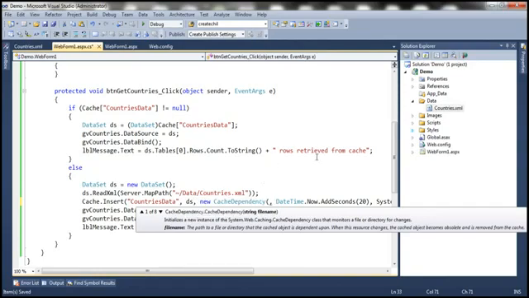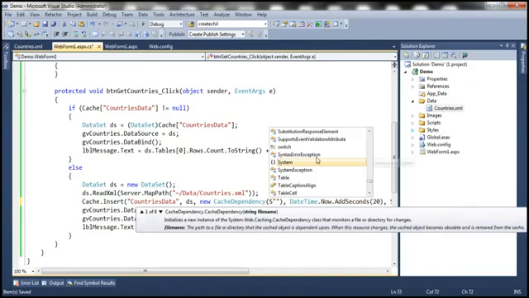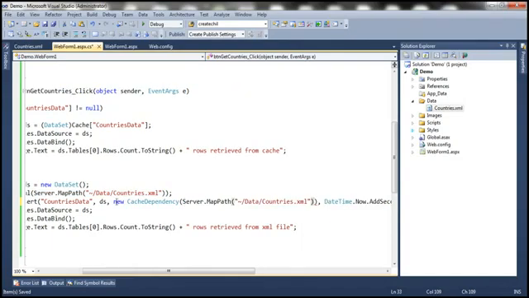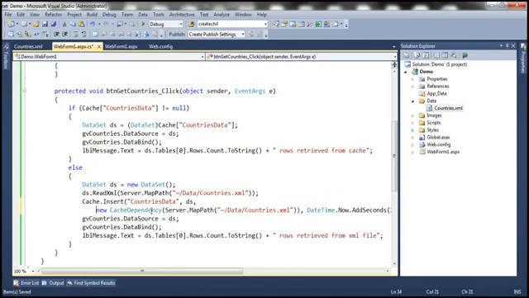Okay, so let's establish that dependency. So server.map path, actually let's copy that from here and specify that here. So what are we doing? Along with specifying that this is the file, after we read that and when we are caching that, we are saying, okay, there is a dependency on this file.